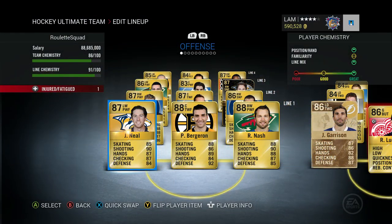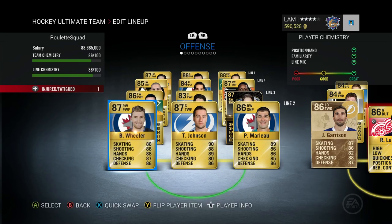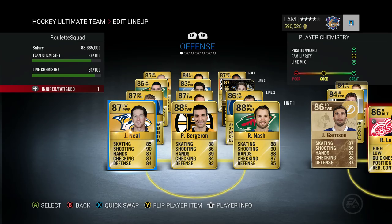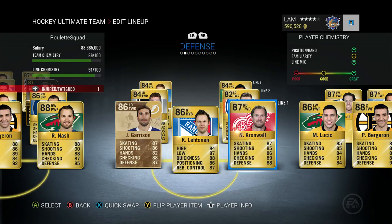We did a lot of line rearranging — I felt like my team didn't play good enough last game. James Neal is now on the first line left wing spot, I've moved down Milan Lucic so Blake Wheeler could play on the second line alongside Johnson and Marlowe. Third line is Lucic, Boyle, and Forsberg, and fourth is Simmons and Perron. We also took out Curtis Glencross to add in David Perron. Roberto Luongo is tired so we're putting in Kari Lennon as the starting goaltender for the next game.